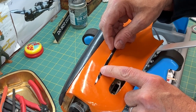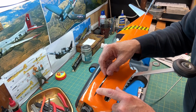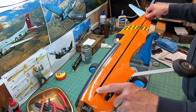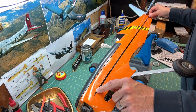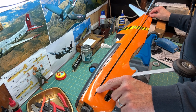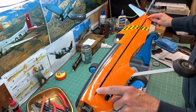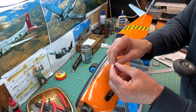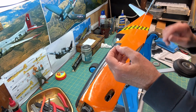And I'm just going to put my edge of the pinstripe kind of along the bottom of the line of the dots, if that makes sense. So the dots are going to be right on the top edge of the pinstripe. I'll carry it all the way back to the rudder, to the elevator, something like that. Now, the tricky part is going to be able to get the sticker off the backing and then get it to lay down. So let's try it out.